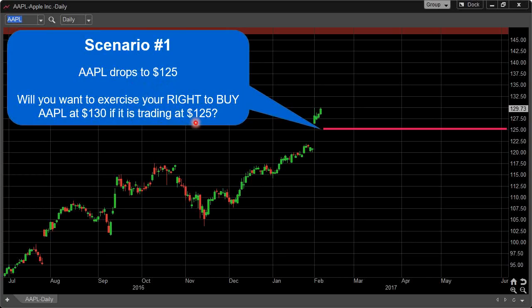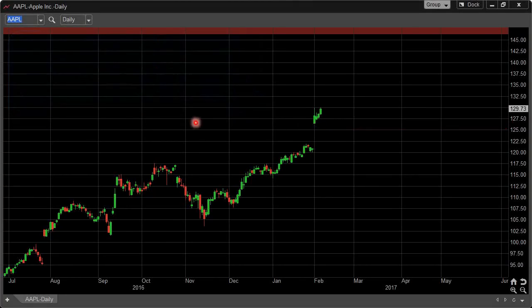So guess what? That call contract that you're holding is really worthless. Like nobody would see any value in it because they'd be like, what are you talking about? That's not worth anything. I could just go to my broker and get it for $125. That option's worthless. All right, so let's flip things around.